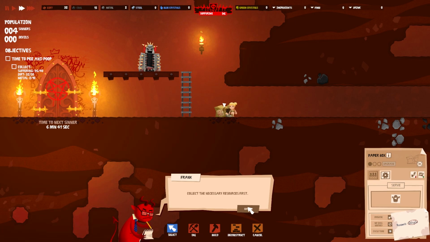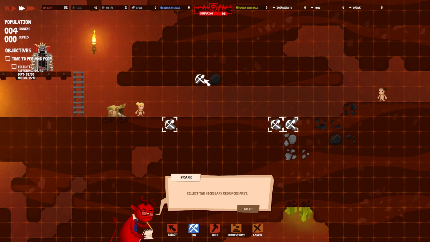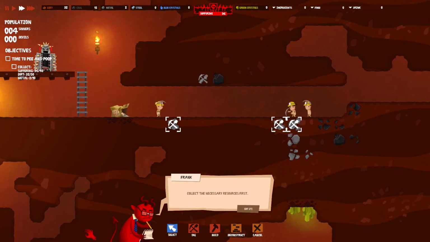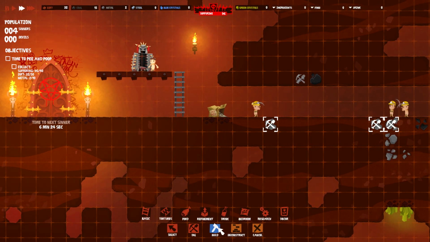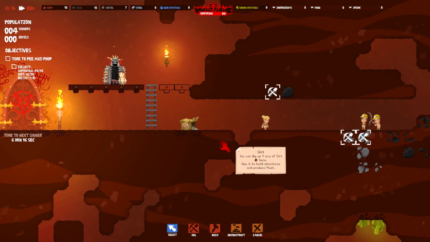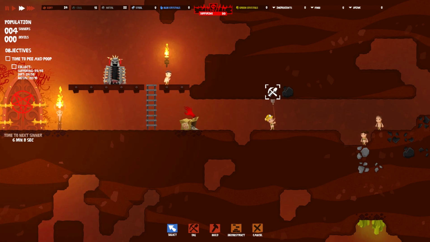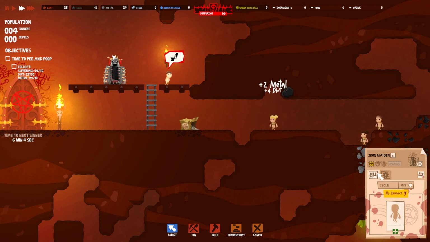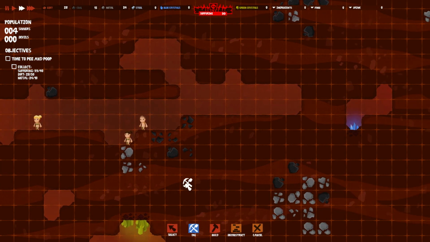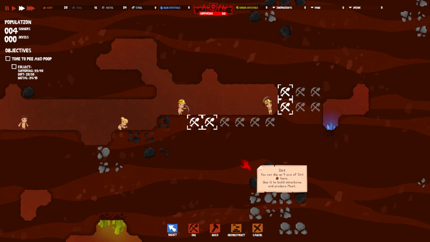Okay, we need to go to the toilet. We need stuff. We need more metal. Look at that, it's helping build. Oh, we need a toilet, it doesn't want to go in. Okay. We need more dirt. Lots more dirt. Dig. I wonder if it's like Oxygen Not Included. Will they pee on the floor?